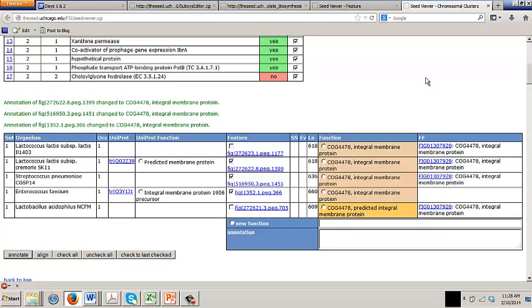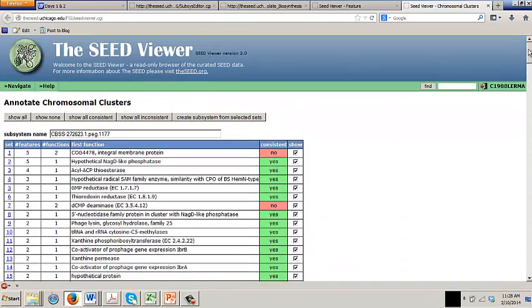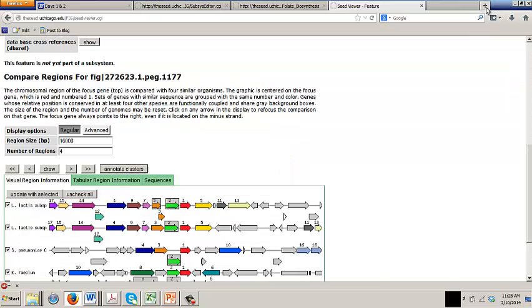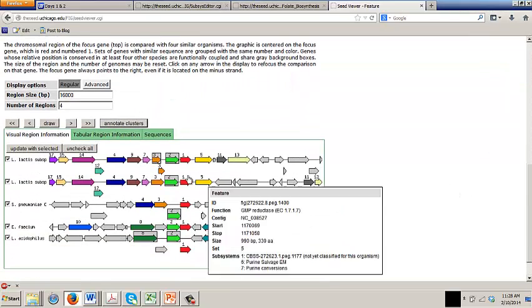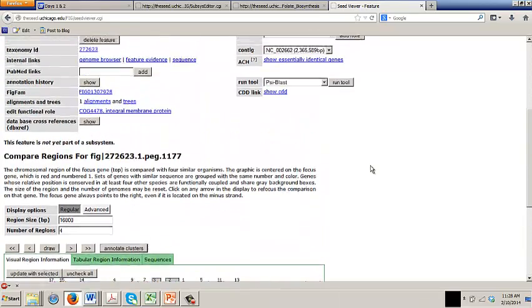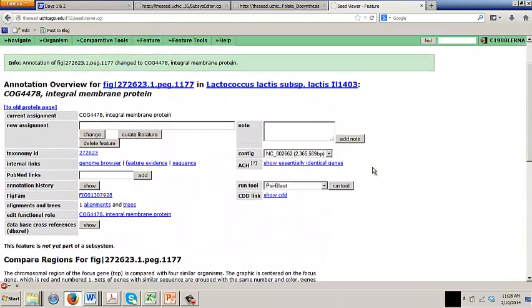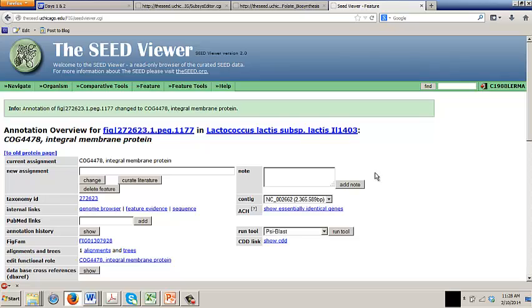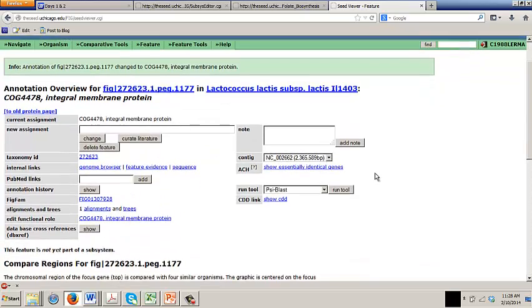Theta was saying earlier on that colour is a way to tell you whether the annotation is homogeneous or not. And if we return to the feature itself, we can close that box now. We go back to the feature and refresh it.